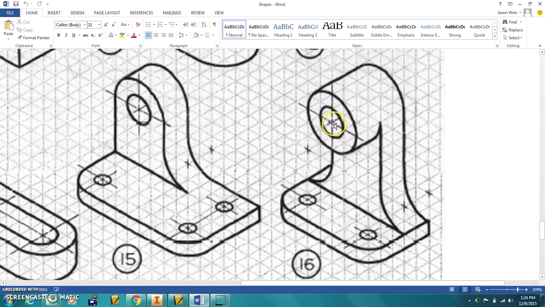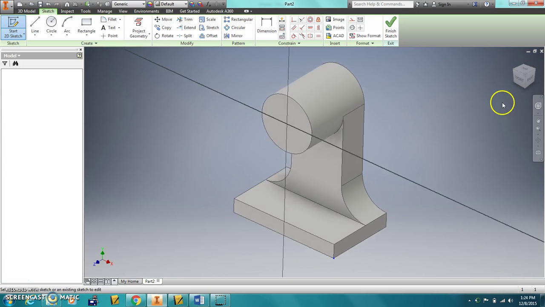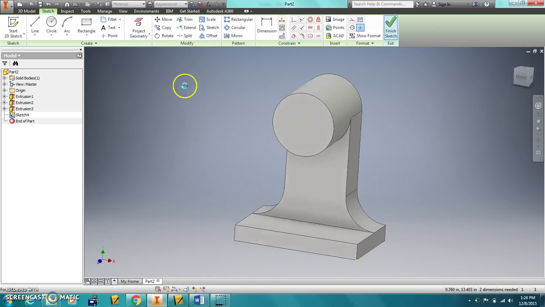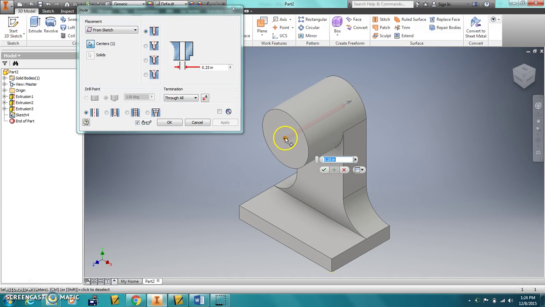The only thing we have left is the hole in the top, the 2 holes in the base, and then the curved edges of the base. So to do that, we're going to go ahead and start a sketch. Let's do this top hole first. We've already got our origin right in the center there, which is kind of nice. So all I need to do is put a point right on that origin. Okay, and then I can finish sketch, and then use the hole tool, and it'll automatically select that point we just made. We just need to set the diameter.